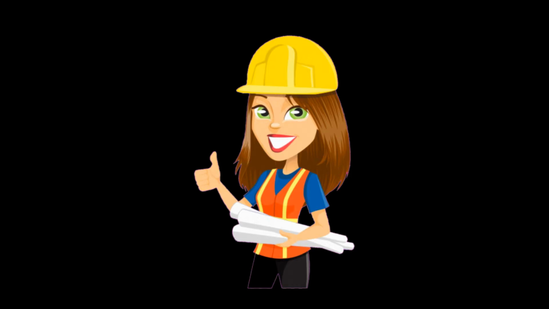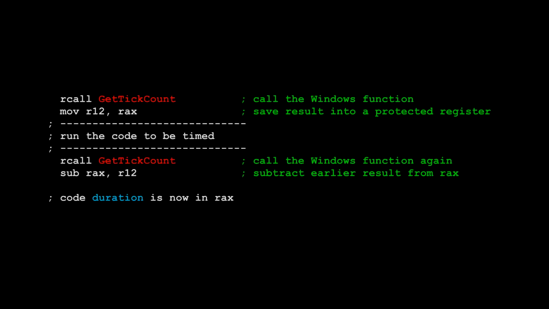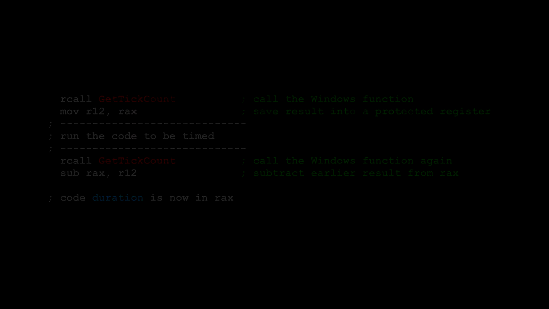Each test needs to be run long enough to reduce the level of granularity, in most cases about 1 second or a bit longer, and the test needs to be adapted to the task that the algorithms will be used for. We will address that factor a little later. This is the simple basics of using GetTickCount: 2 function calls with the test in between, and you subtract the result of the first from the second to get the duration in milliseconds.